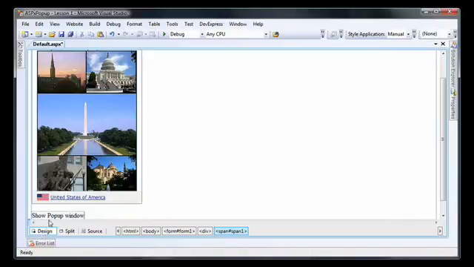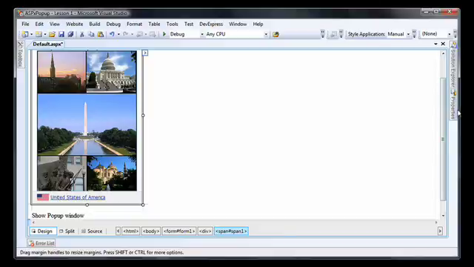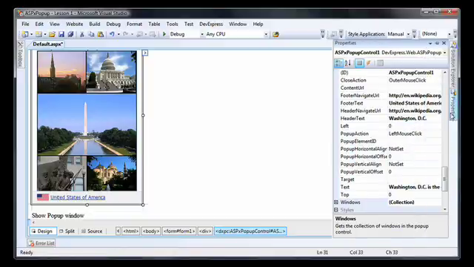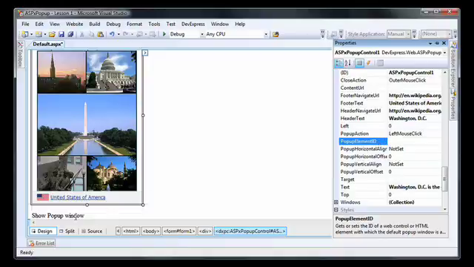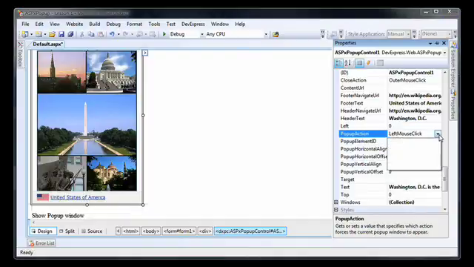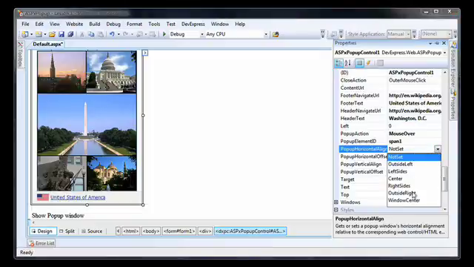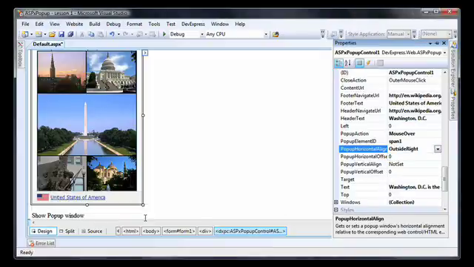I switch back to Design View, and here you can see the text I just encapsulated in the span tag. My goal is to display the pop-up window when the mouse hovers over that line of text. I select the pop-up control and set its pop-up element ID property to the ID that I specified for the span element. Next, the pop-up action property specifies what action makes the pop-up window appear. For the purposes of this lesson, I'll select Mouse Over. I'll set the pop-up horizontal align and pop-up vertical align properties of the control so that the pop-up window is positioned on the right below the mouse cursor.